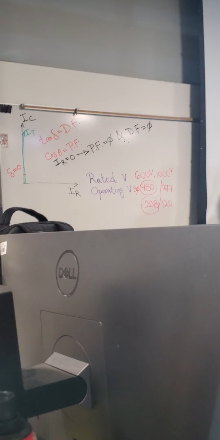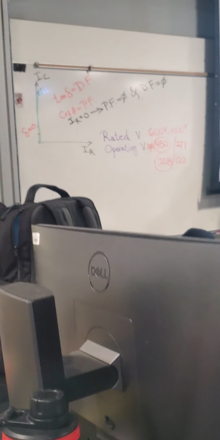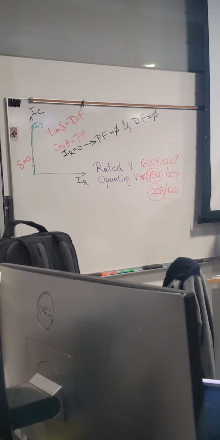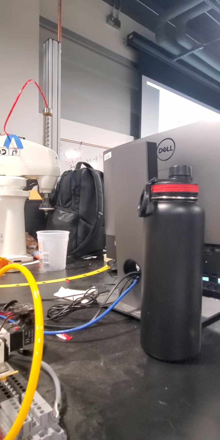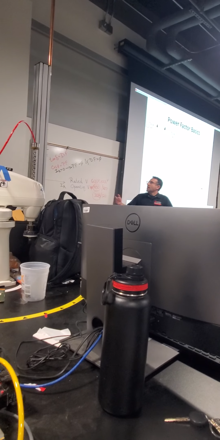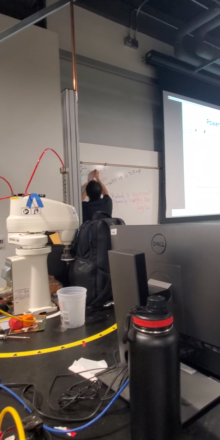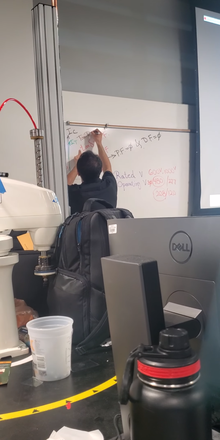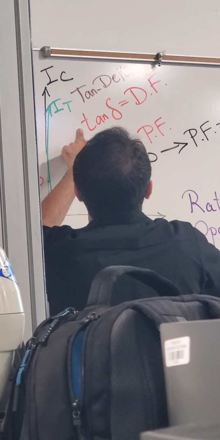Technically, power factor and dissipation factor are almost the same thing. When you go out in the field, sometimes they call it power factor testing, as what we have on the screen, and sometimes they call it tan delta testing. For example, for cable, you can perform non-destructive tan delta tests.